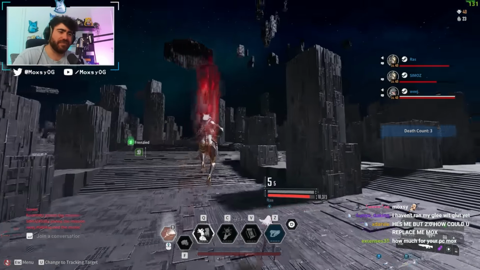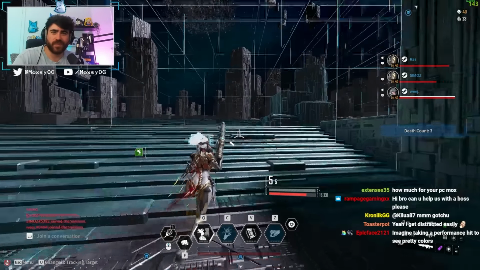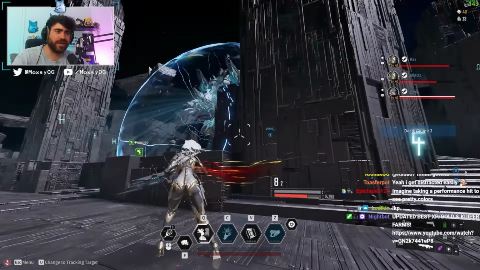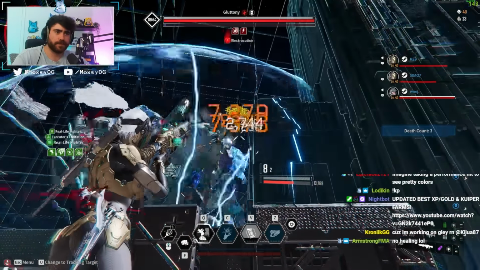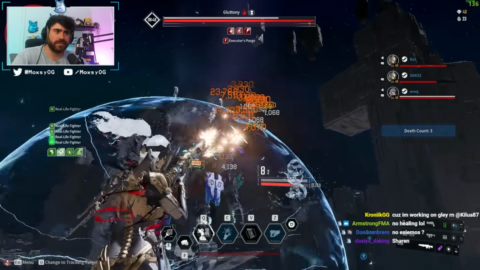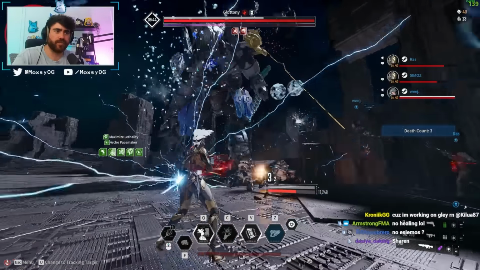Does anyone else see the flaw in our plan? It's gonna be kind of difficult to get his shoulder yellow with 3 shotguns. Yellow.